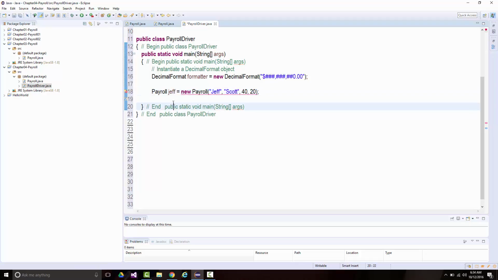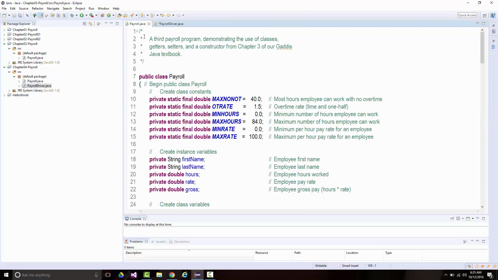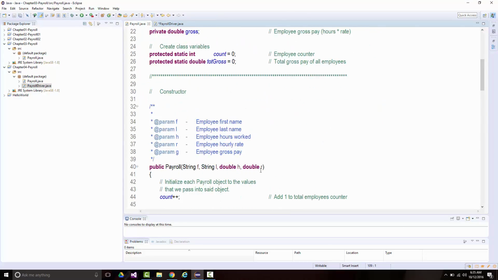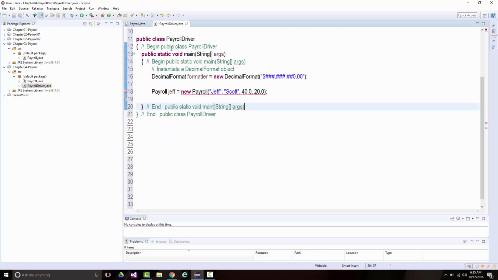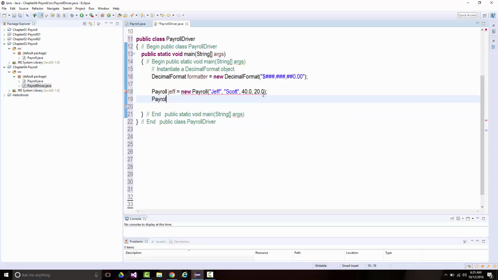All right, so that's the first one. And why is it underlined? String, int, string, int. I don't know if it wants the point 0 in there or not, but we'll put it in anyway. Is that going to fix it? That should be calling this, which is expecting string, double, double. I don't know what the problem with that is, but hopefully we can fix that as we go on. Let's have another payroll.